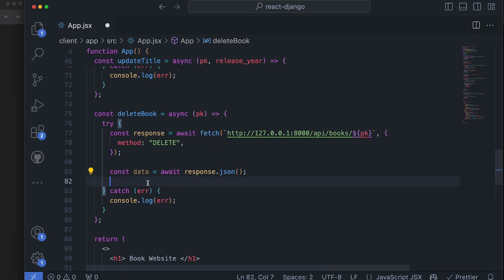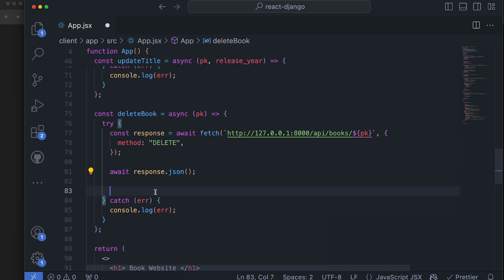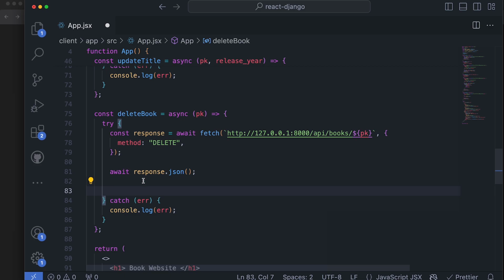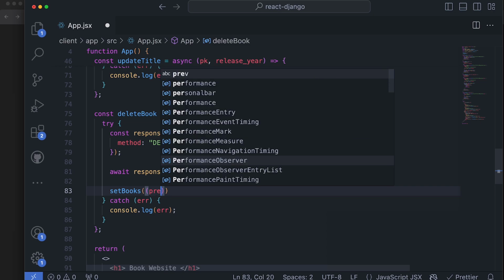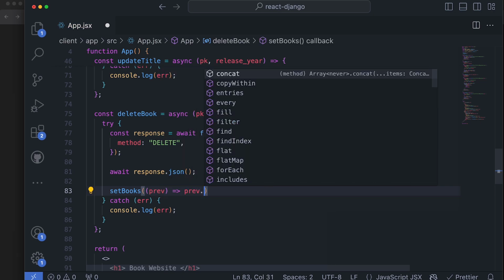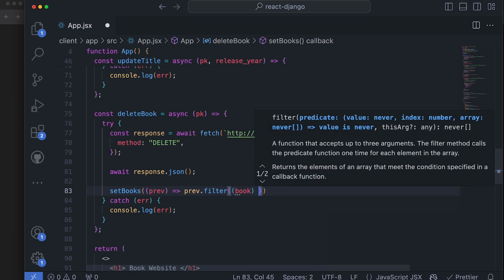Now, for this data, whenever we get this back, we will have the actual book inside of here. But technically, we're not really returning anything major. I don't really care about the data of the book that was deleted. All I want to do is, if this is successful, remove that book from our array over here. That's pretty simple. We're going to be using the same methods as before with the state, but we're going to use the filter function instead of the map function. So the new books list will be equal to its array, but we're going to filter out the book which isn't the book that we just deleted.